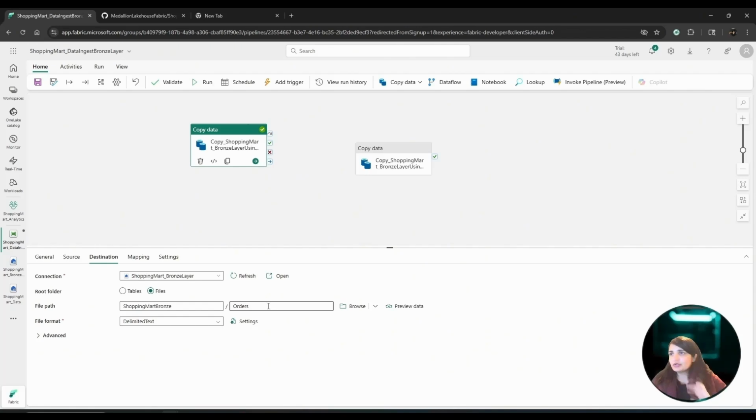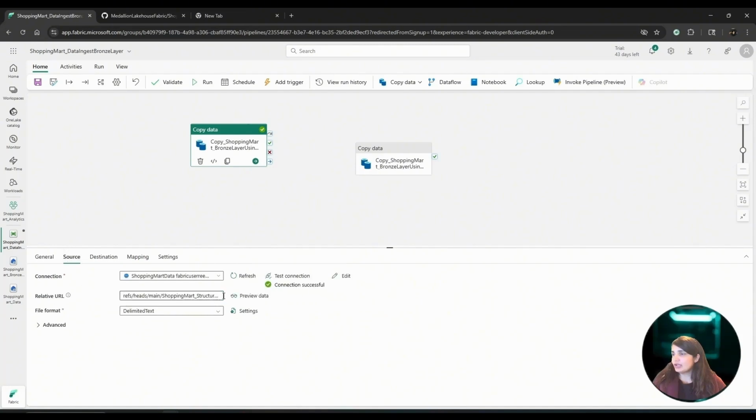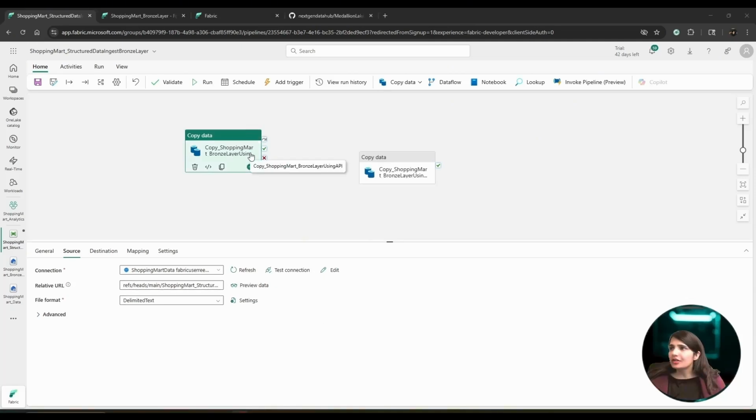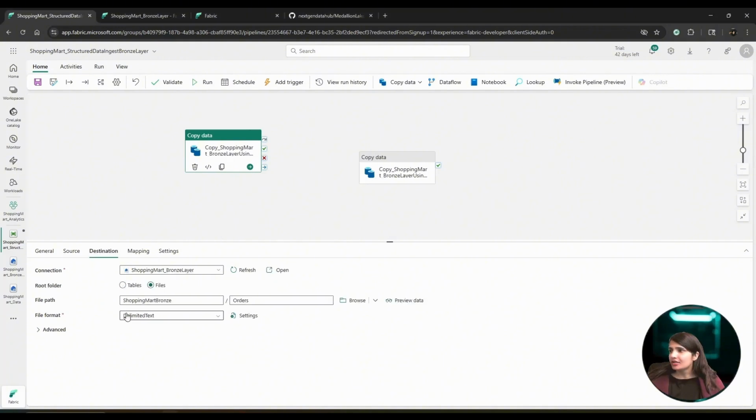So in the real world, we are going to parameterize this. You can see that we are providing here 3 different inputs: the file name for the destination, the folder directory name, and the relative URL. We are going to parameterize this by making use of the lookup activity and the for each activity, where the lookup will capture the values in these 3 inputs: relative URL, destination directory name, and the sink file name.